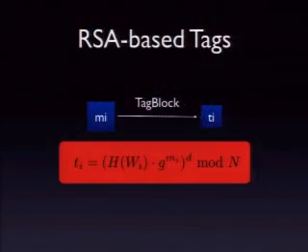The public key in RSA signatures is (e, n), and the secret key is d, and the factorization of n. In order to sign a message in RSA, you use a random oracle H, and you hash your message M and raise it to d mod n. To verify the signature, you raise the signature to the public exponent. If you get back H of M, then the signature is valid. This is just a standard RSA signature in the random oracle model. And indeed, our schemes also work in the random oracle model.